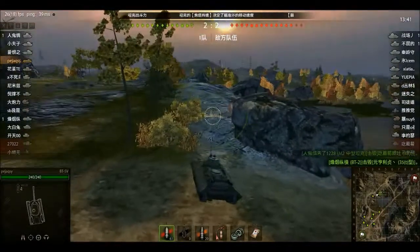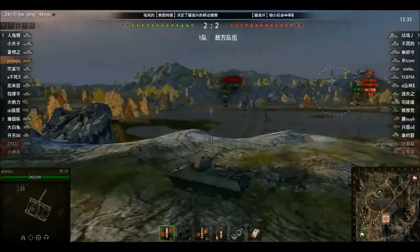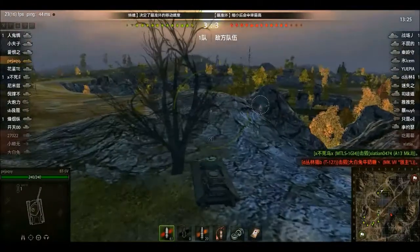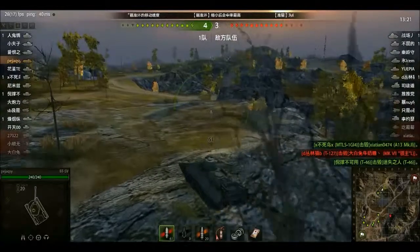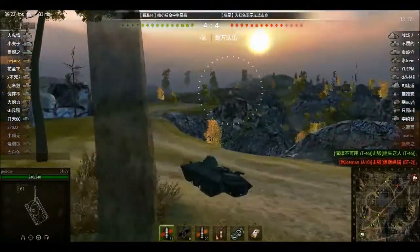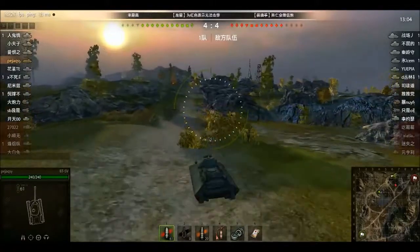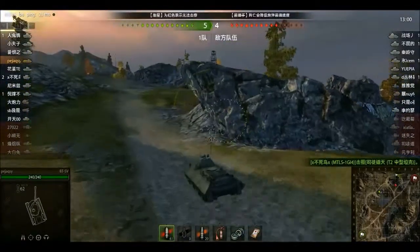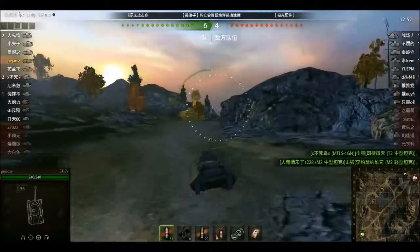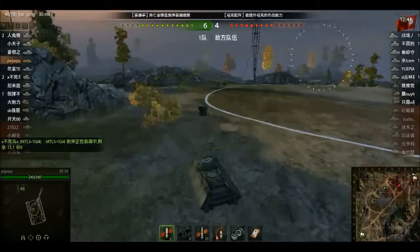Let's get out of there. The score is 2 to 2. I don't want to sit around too long because on the Chinese server your team can just bleed 10 tanks in 10 seconds. We need to push the tide and get the decisive victory. We're actually two minutes in and I've taken no damage and done no damage — very uncharacteristic for me. In the first two games I was dead in 15 seconds at this point. It's already 6 to 4 — these games end so fast.